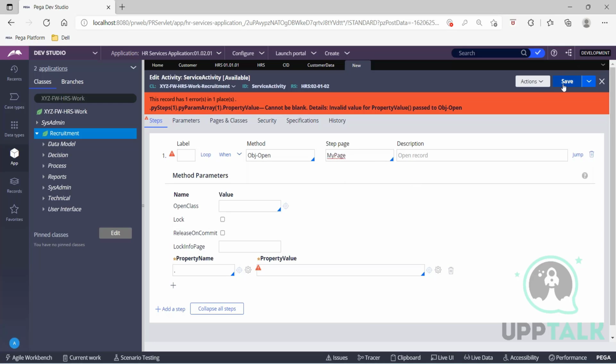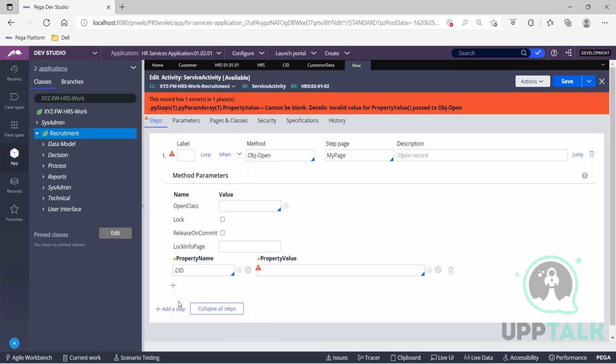Now if you save it, what is the property name that you're seeing? Is it data dash customer? Earlier it was work dash recruitment. Now once I changed the context to data dash customer, I'm seeing these properties here.